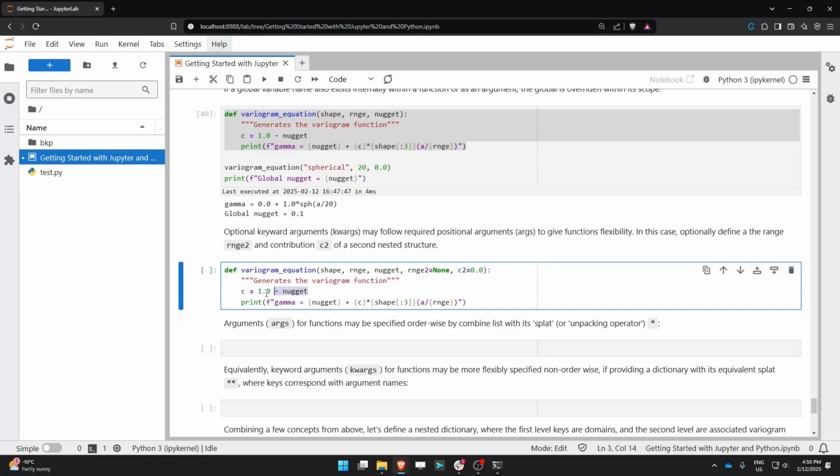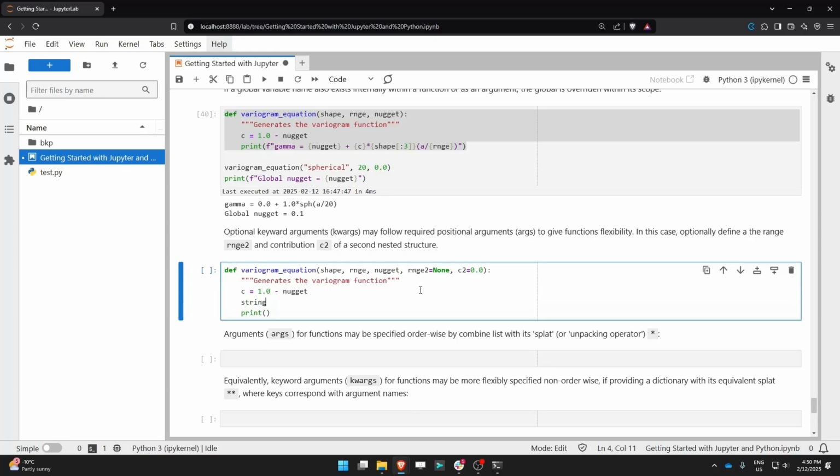So now let's modify this function a little bit. So let's copy this to a string. So this will be the initial string that is stored on this string.